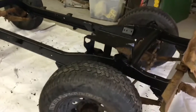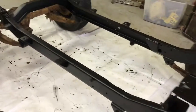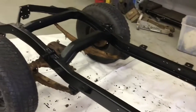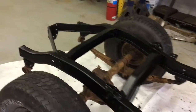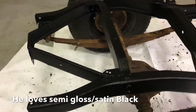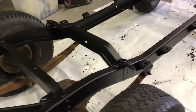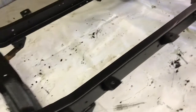So after all the hard work, I think it paid off. The frame looks great. Me and my brother Ted have had many conversations on chassis color, and boy, you just cannot beat satin black. Satin just really makes a frame look, I'm telling you, just beautiful.